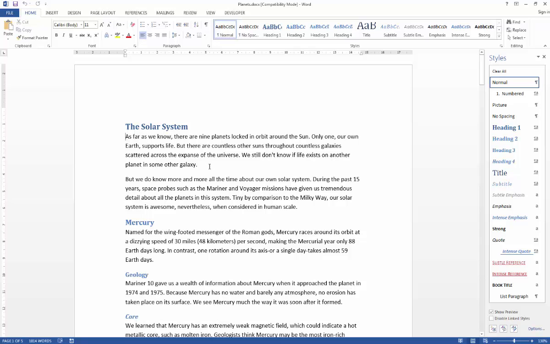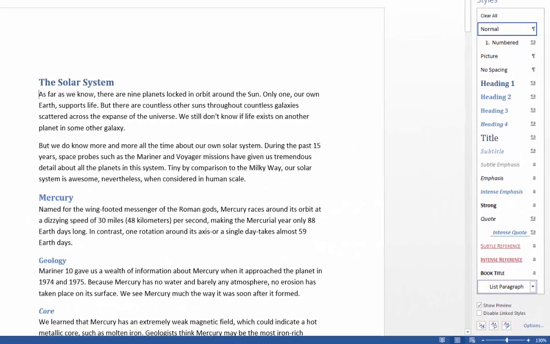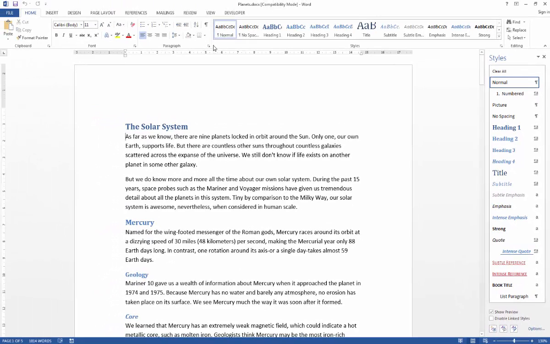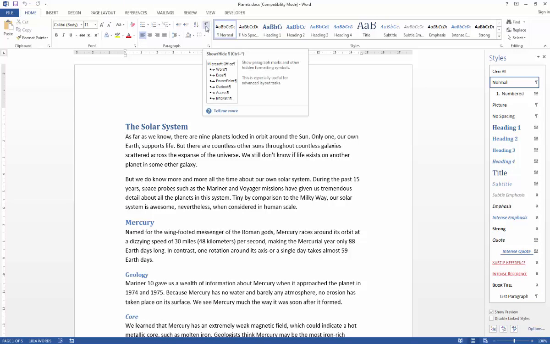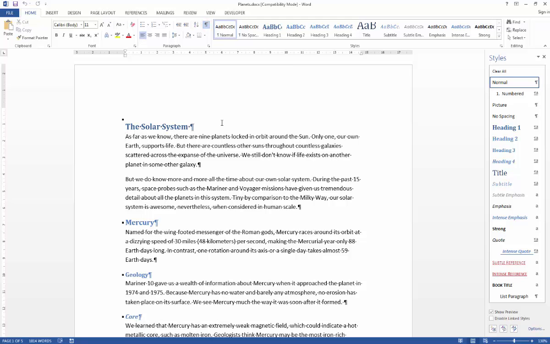So if we look at this first paragraph of the solar system element here, and we have a look at the list paragraph style, that's got a little back to front P icon next to it, and that back to front P icon signifies a paragraph symbol in Word. So you've probably seen that before in your paragraph group, and that is the show hide tool. So if I toggle that on and off, what that actually shows me is the underlying code that's being used within this document, and I can see every time I've pressed the enter key, it's produced one of these back to front P symbols. Every time I've pressed the space bar, I can see a small full stop, if you like, between words, and so on. So the show hide tool uses the paragraph symbol as its icon.